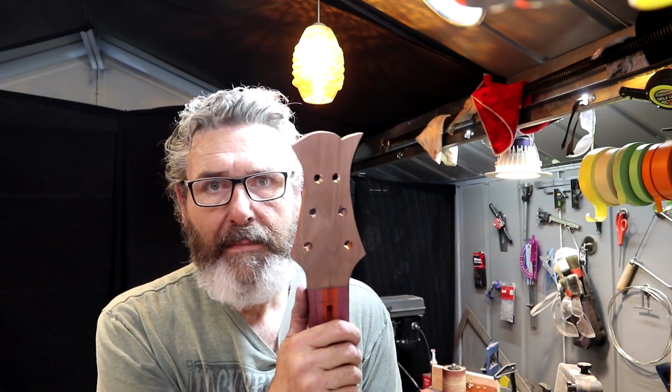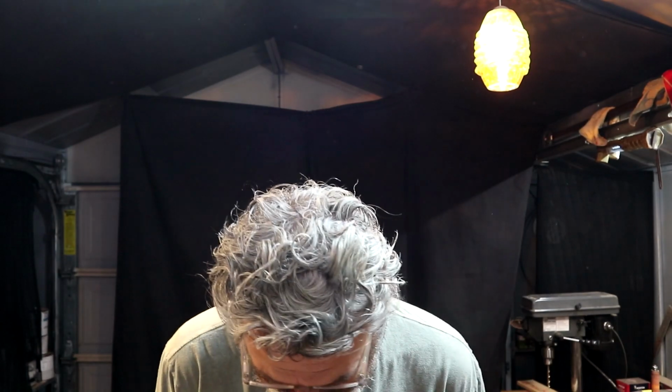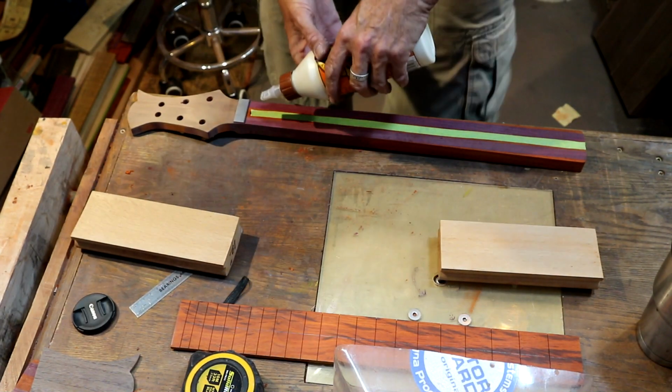So I got one little chip right there, but I can fix that. Considering this is getting color too, I'm not even worried about it. We're going to glue the fretboard up. I'm just going to spread some Gorilla Glue out on here. So far I'm a fan of the Gorilla Wood Glue.